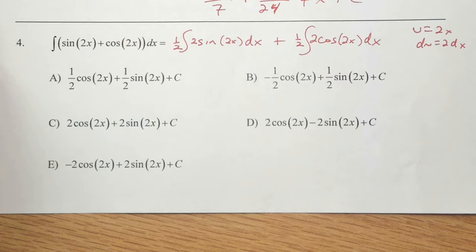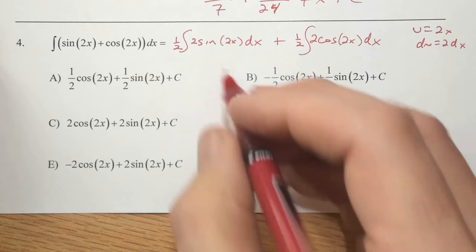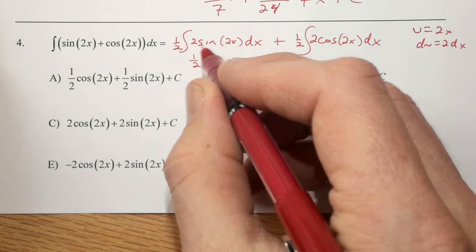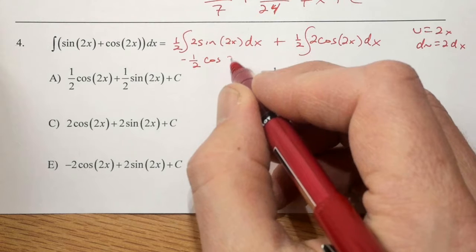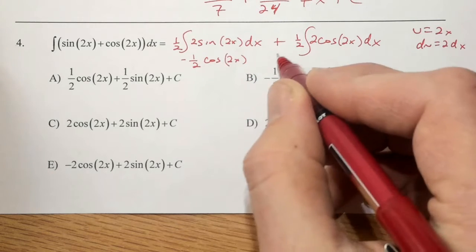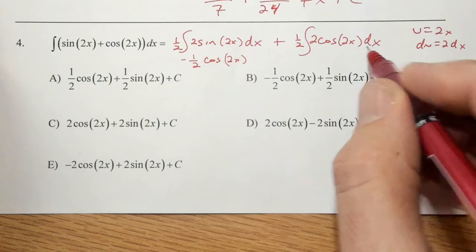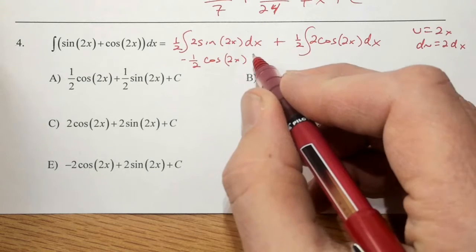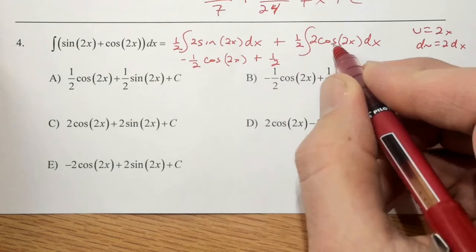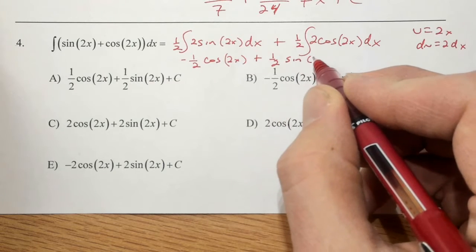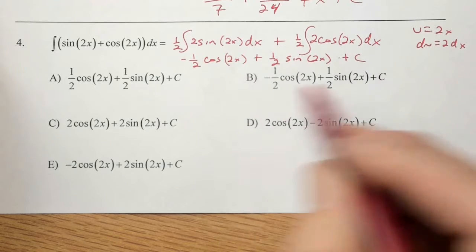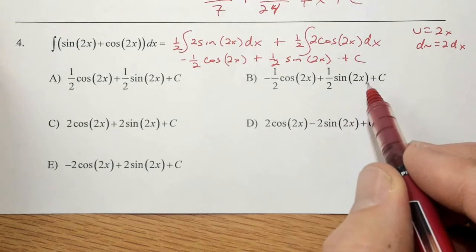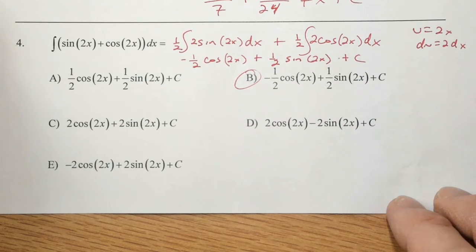All right, now this is very much like problem number 2. It's just twice the fun. All right, so we're going to have 1/2, and then sine will antiderive to negative cosine, and we'll keep the 2x. And then we have a plus c there, but we're also going to have a plus c from here, so we just have 1 plus c at the end. And we see plus 1/2, and then cosine's antiderivative is sine, so 2x, and then our plus c. So we're looking to see which one does this match up with, and it seems like it matches up perfectly with the choice right underneath it, where the cosine is negative and the sine is positive.